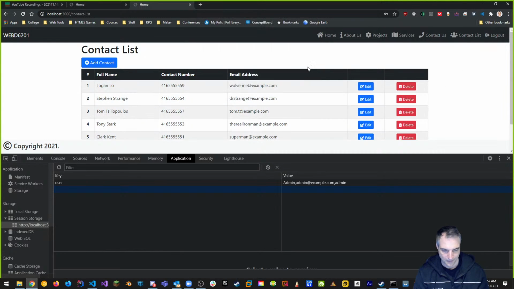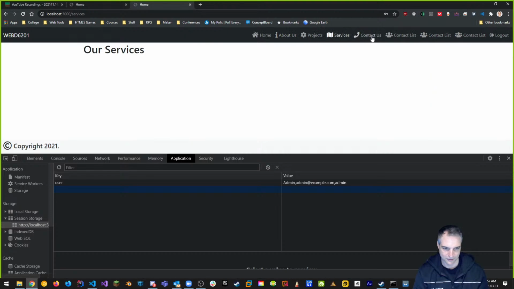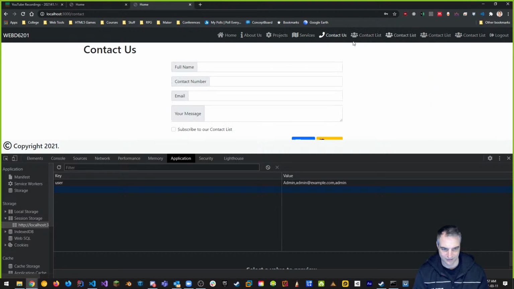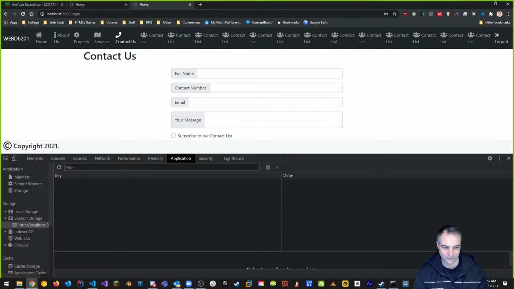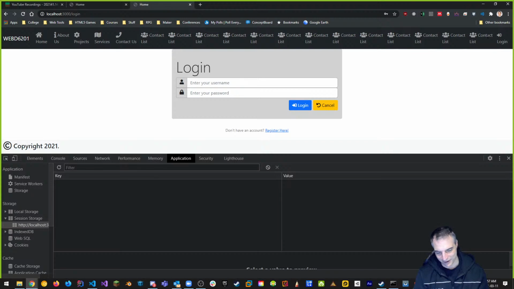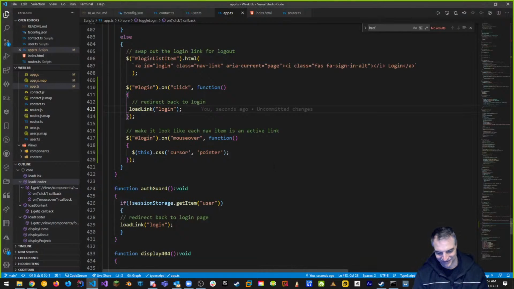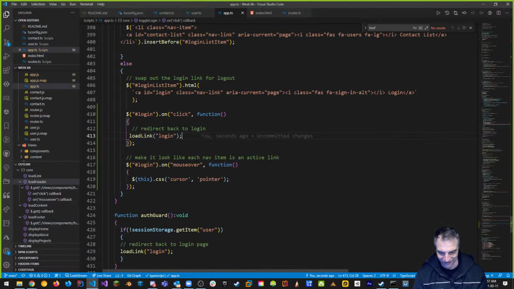Yes, I do. But if I click About Us and Services and Contact and I keep clicking the link, you're going to see that the link is going to grow now. Forever and ever and ever. Why is this? And it won't wipe out when I go back to login. Well, my friends, the reason why it's going to add all these links and doesn't wipe them away is because I'm not reloading. I'm adding, right? Back to this. So load login, toggle login is an issue, right?